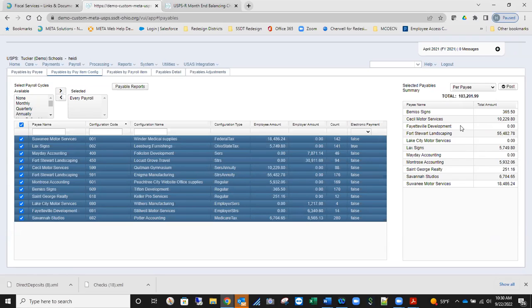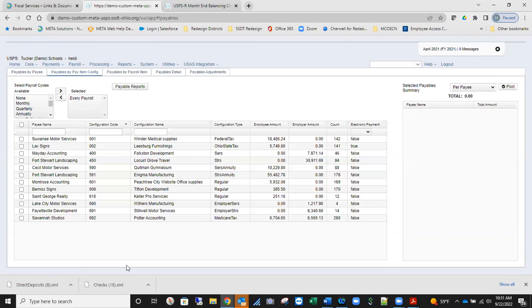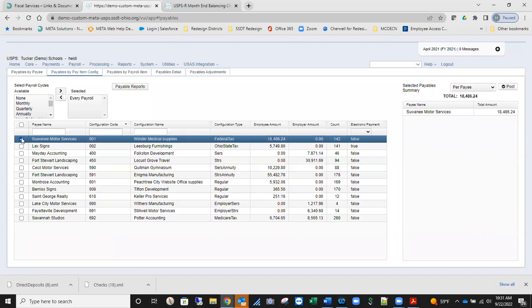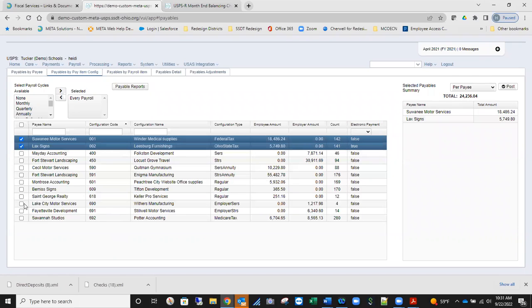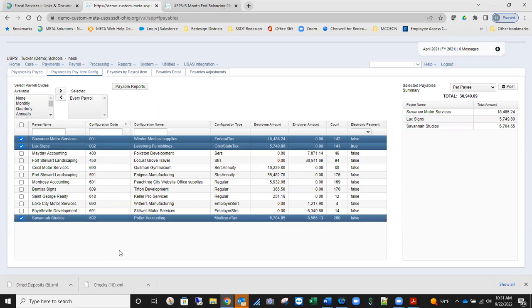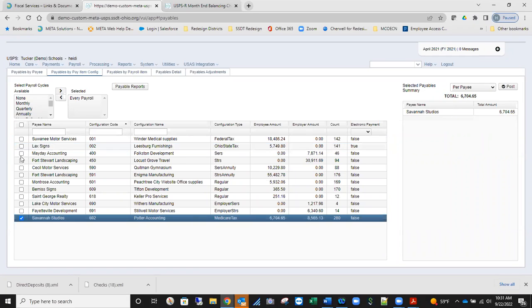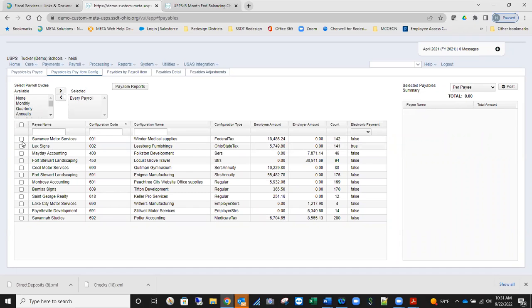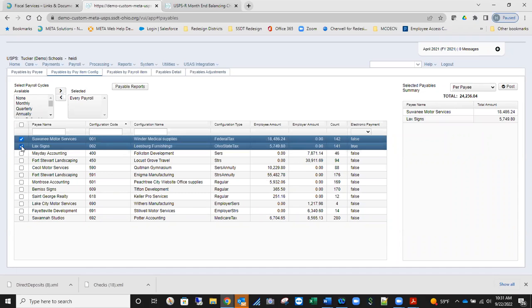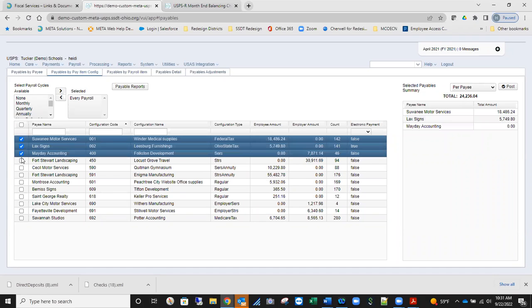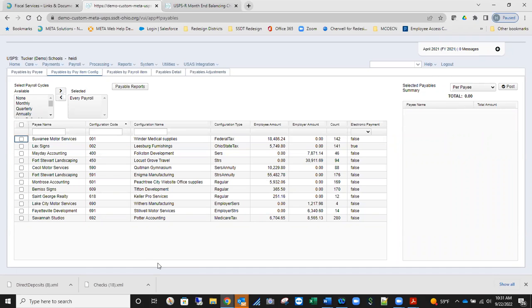Again, notice, we do not pay any employer amounts, only employee amounts, okay? Or you can come in and go, you know what? I only need my federal, state, and my Medicare right now. Everything else, who cares, right? You can do them individually, and then you can post them individually if you want. Or you can, when you're done balancing, you can come in here and go, yep, that one's balanced. Again, you do you, okay?